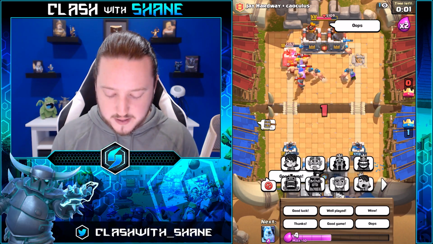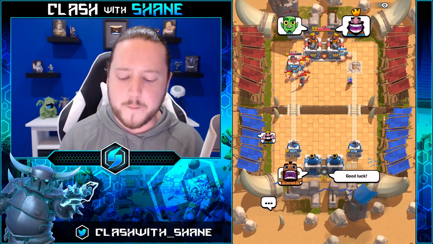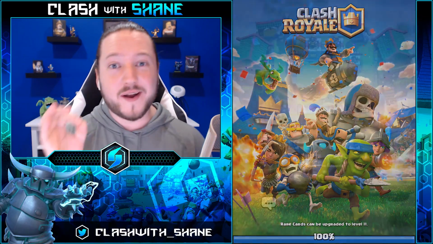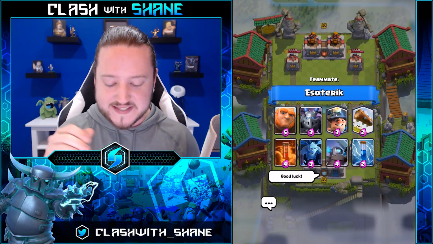Good game to our dear friends at top there. Well played as well, and good luck, and a Screaming Hog Rider as well to top it off with the icing on the cake. Alright, so here we are, guys, at battle number 2, deck number 2. This is the Pekka Minor Control.